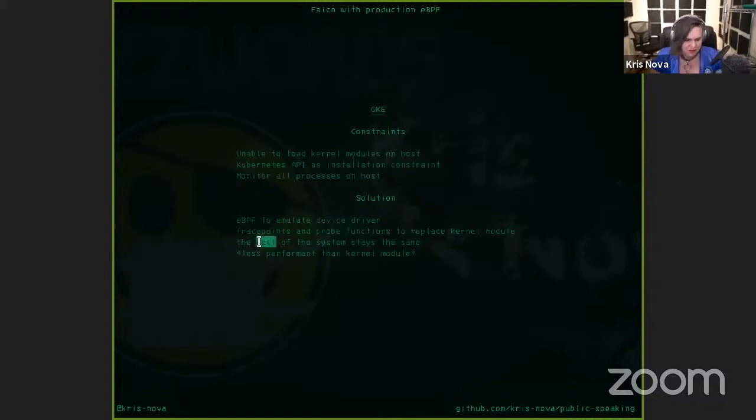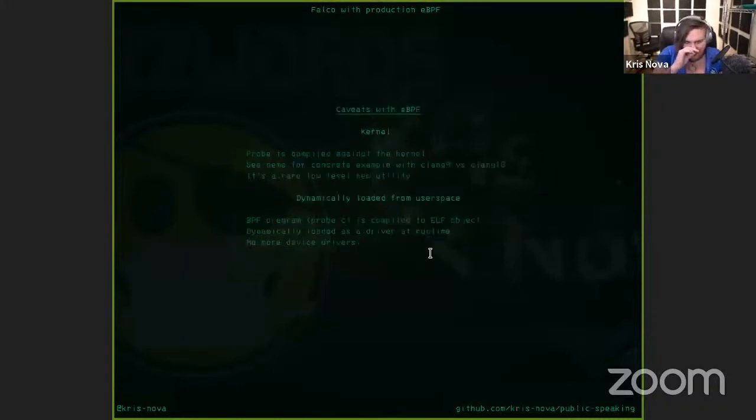And the beauty of this approach was the rest of the system stays effectively the same. We basically were able to pull out the kernel module and replace that with a dynamically loaded eBPF probe. And we didn't really have to mutate any other parts of the Falco runtime system. It still observed data in the same way and still was able to get the same data it needed in the same way. And basically it just became another data source or another input for the broader system. One thing to note is this was ever so slightly less performant than the kernel module, which, writing this in C and C++, is a concern for a lot of folks, but it still did satisfy those main constraints that we had earlier.